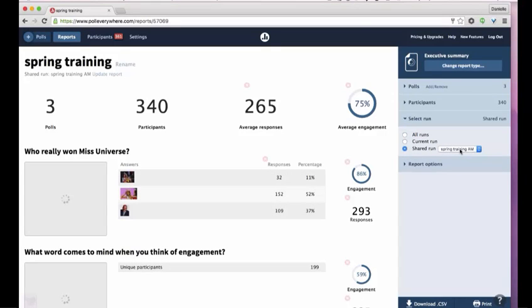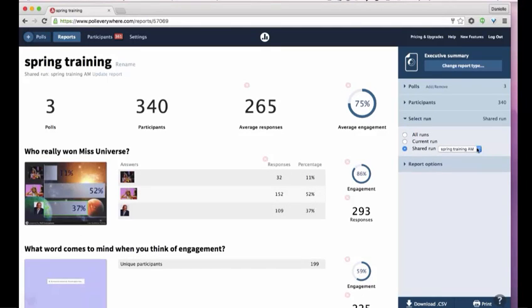If you want a more accurate engagement statistic, maybe you know that of the 340 participants, there are actually 361 people looking at your web response page. We can learn a more accurate engagement statistic here by typing in the audience size under the Participants tab. Great, so now this will tell me that I have a roughly 71% engagement, and that's pretty good.